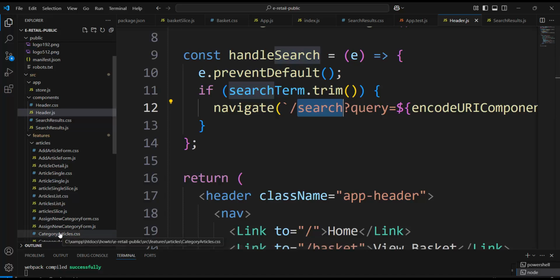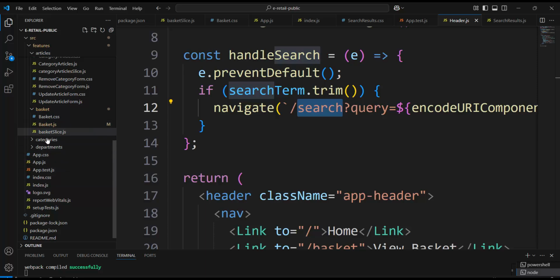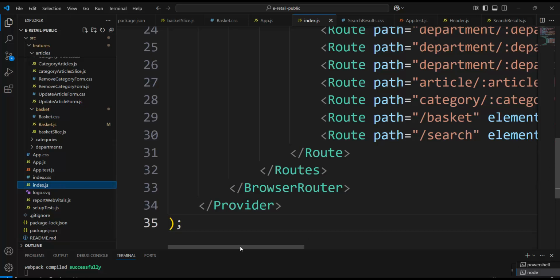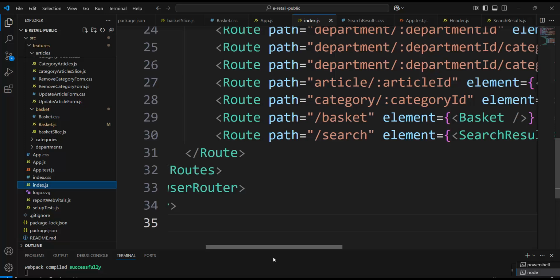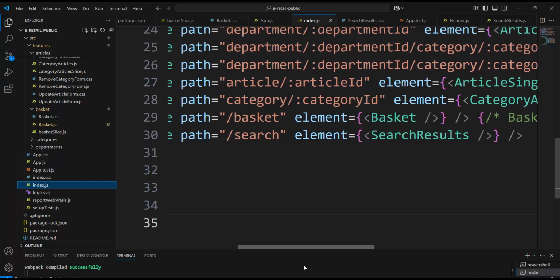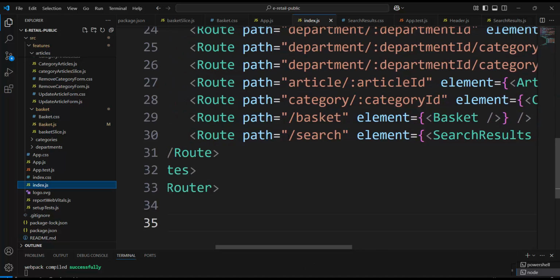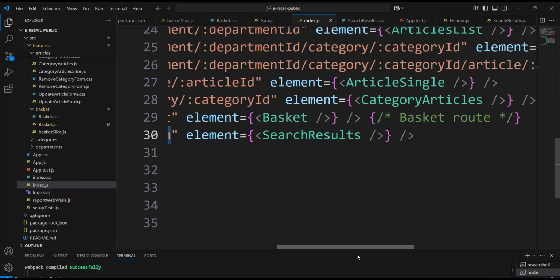In index. Now look at index.js. Here is a route. What would be opened, what would be rendered visible in the user interface in the React front end when some address happens. Here is the route that for the path /search would be opened visible in the outlet.